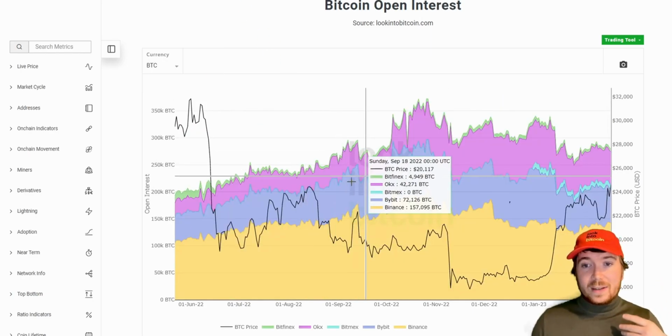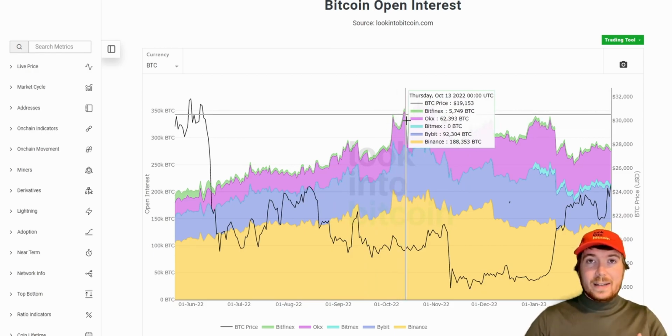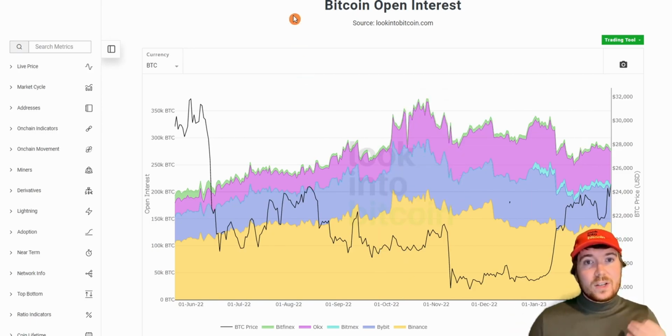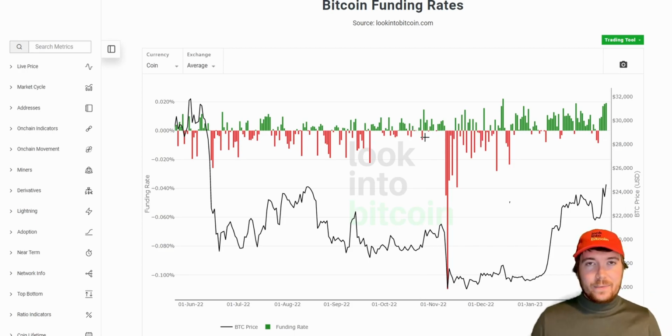And before that, we actually saw a huge increase in open interest. So this indicates that a lot of traders, a lot of retail traders, are trying to bet on what the next move in the market will be. And because there is this huge amount of interest, imagine a spring being coiled in, eventually it has to be released and we're going to see this volatile move. So if we then go back to the funding rates, we could see here that as this open interest was building up, we had a lot of uncertainty in the funding rates. A lot of people were potentially betting on short positions, a lot of people were taking long positions.